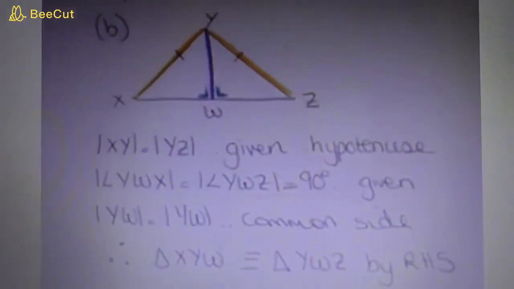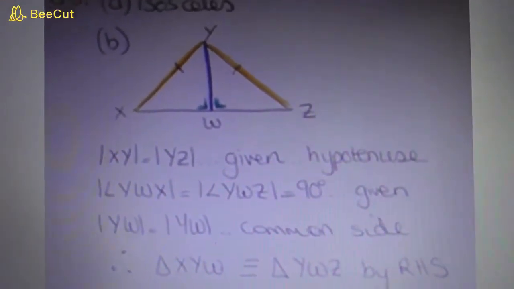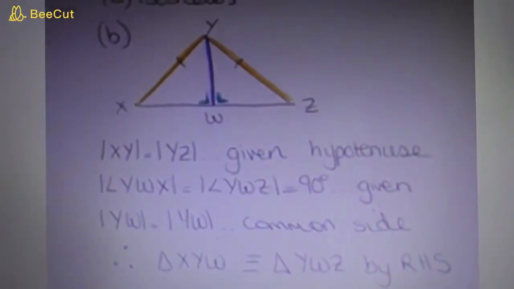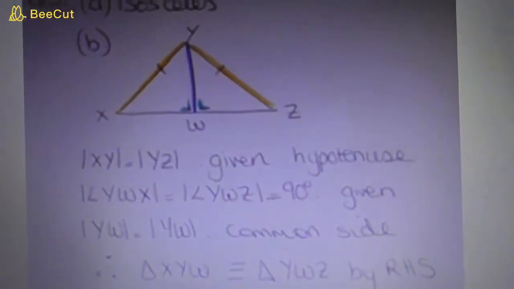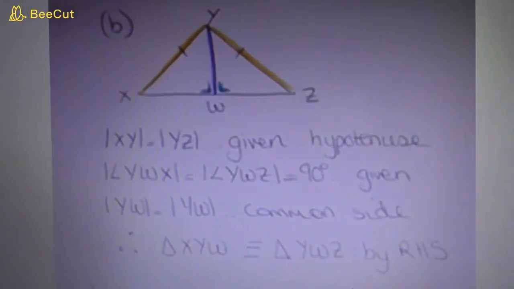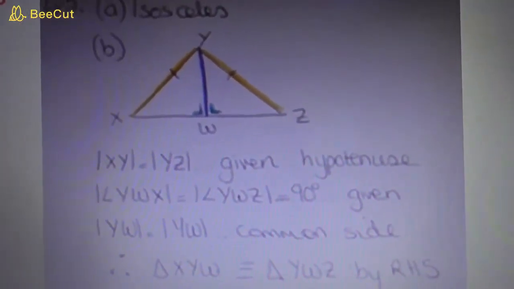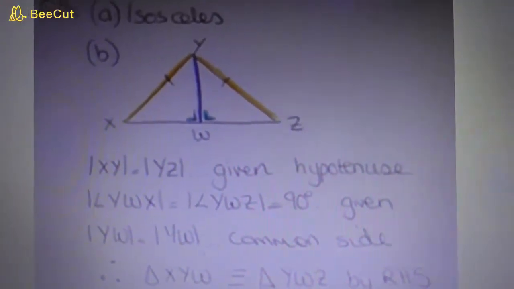Because the order in which you prove congruency is really important. I'd have to have had an angle and a side and another angle touching off it in order to prove angle side angle. Or I'd have to have a side with an angle in the middle and another side on the other side of it in order to prove side angle side, which I can't, so the only one you can prove is RHS. Part C then says to explain your understanding of congruency.